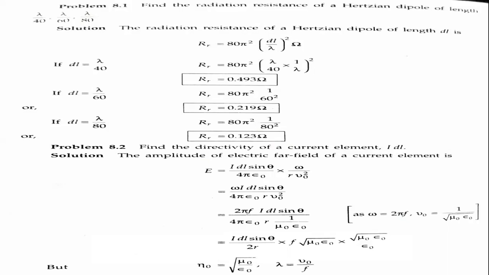Okay, so in this way we can easily find that it is nothing but the intrinsic impedance. Instead of taking that in the multiplication, if you take it in the division form, you will get root of mu 0 epsilon 0, that is nothing but eta, and the lambda by the above formula, v0 by f. So v0 by f is nothing but the wavelength lambda. These are the adjustments by which you can get it easily, because v0 is 1 by root of mu 0 epsilon 0, and this is in the denominator. So these are the adjustments by which we can simplify the expression. You can solve this expression.